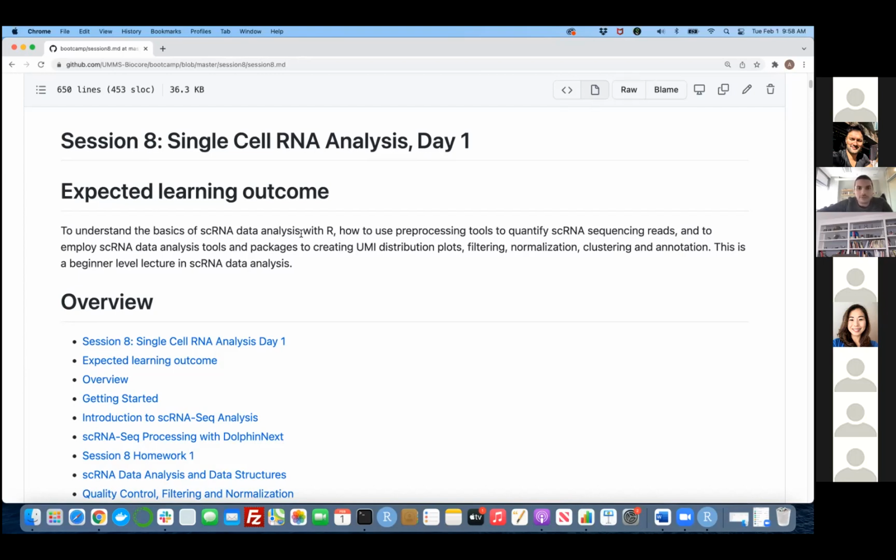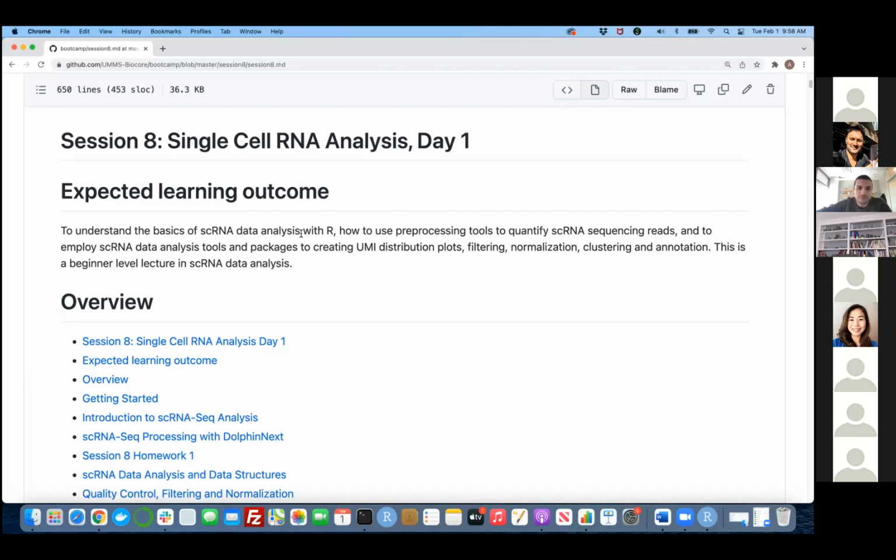After single cell sequencing, we're gonna see how we can pre-process and quantify single cell RNA-seq sequencing reads, and we will employ perhaps the most famous single cell RNA data analysis tool in R, and we will start doing UMI distribution plots.